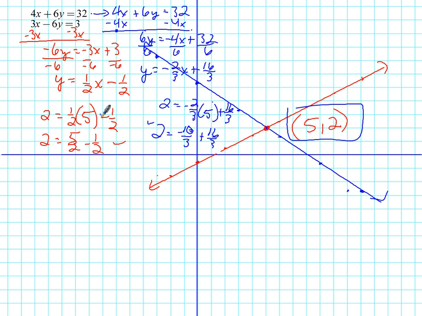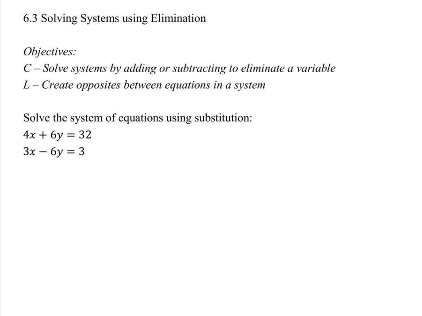All right, so that was the graphing method. Now we're going to jump into section 3, solving systems using what we call elimination. But before we get into elimination, I want to do this system over again. This is what we just did with our graphs. I want to do this system again, but with substitution this time. So the question is, how do I do substitution with this system of equations right here? How do we get started?